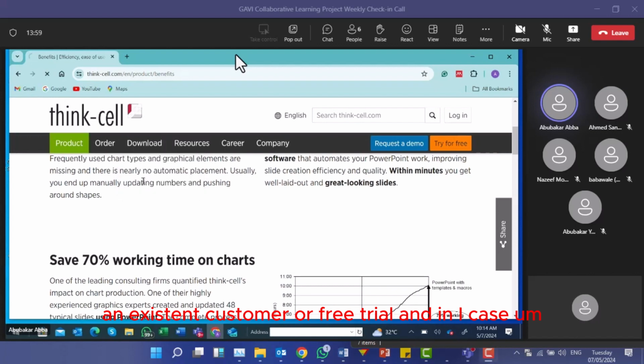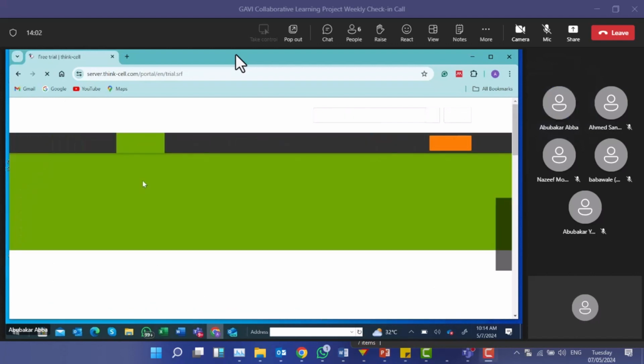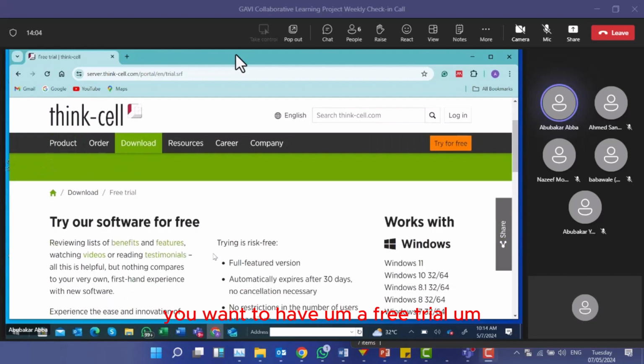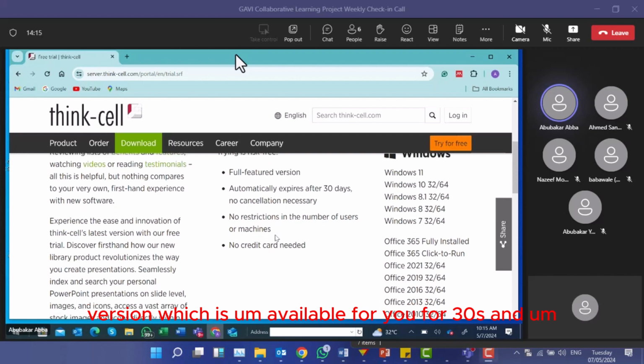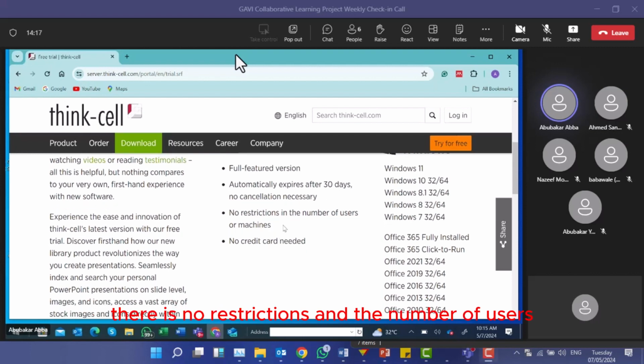And in our case, we want to have a free trial version, which is available for use for 30 days, and there are no restrictions on the number of users or machines.